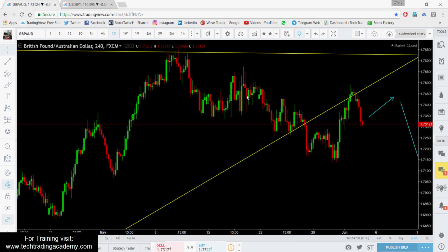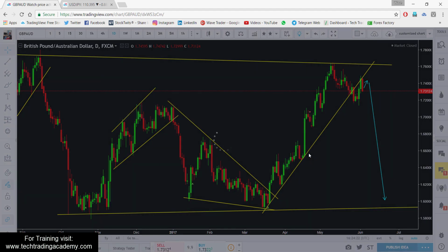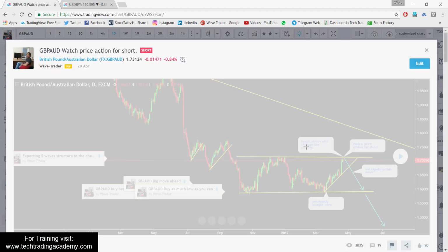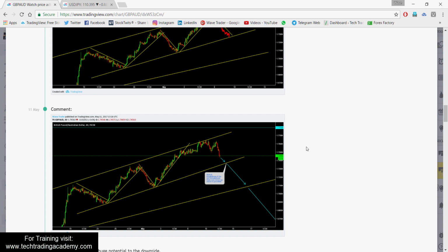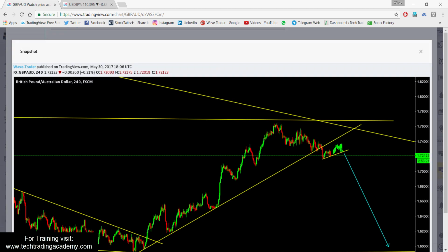Alright, so we are having a bigger sideways correction on this pair as well. Let me bring up that chart. So we were waiting for this bigger sideways correction under that trend line. Price is testing that area. I think price already got rejection at the area, strong rejection, and is going to get down.